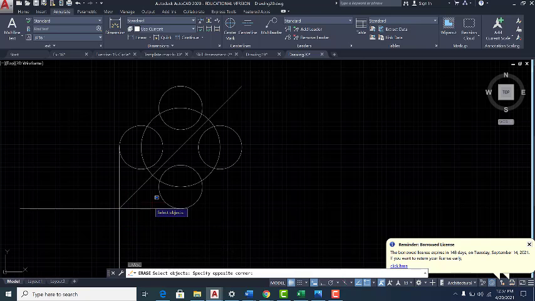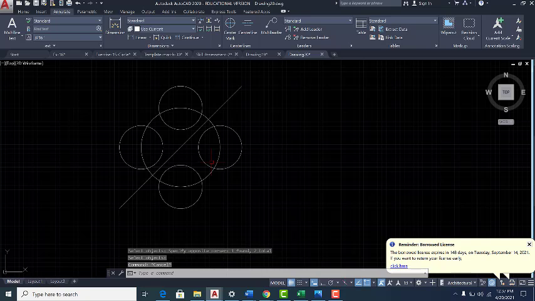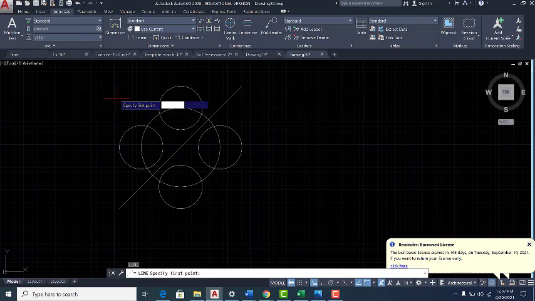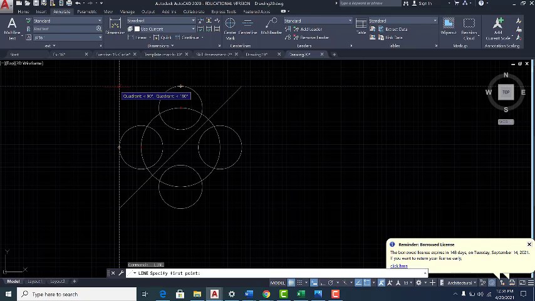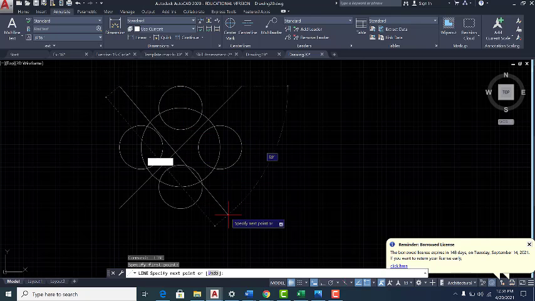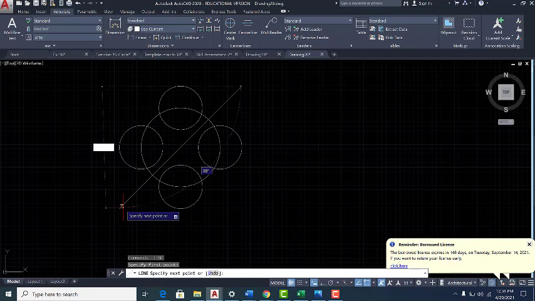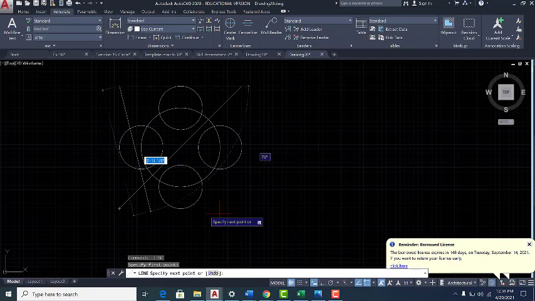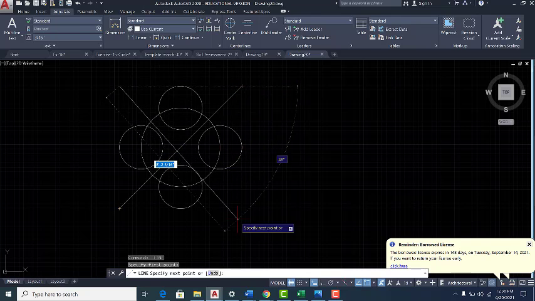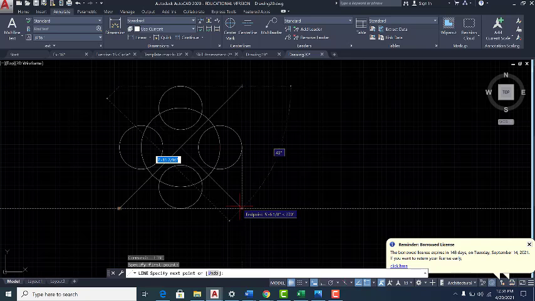So to repeat the same thing, I start the line command. I need now the start point for the next line here. Again, I just start the line command, show the quadrant of this one, then I move my hand slowly. There is one point where I have both construction lines, and I go here. For this one, I can even show the endpoint of this one and the endpoint of this one, because it should be exactly the same place. See now, again, I have both lines and a small X in the center.